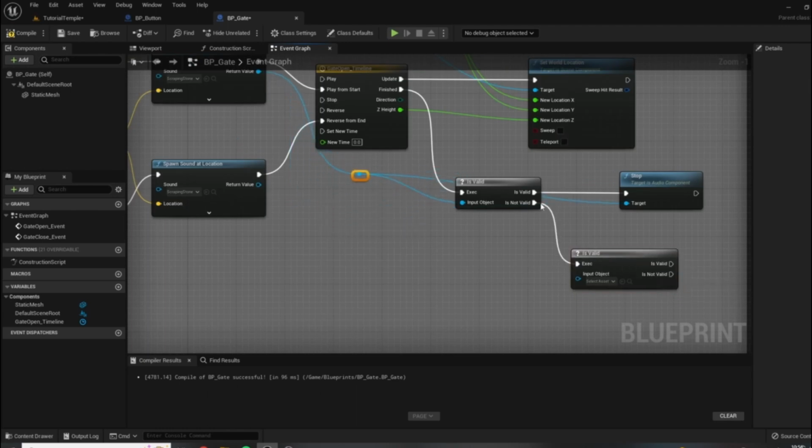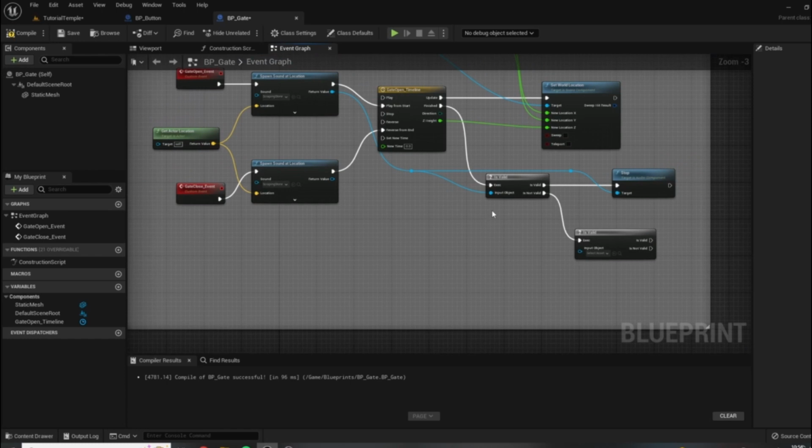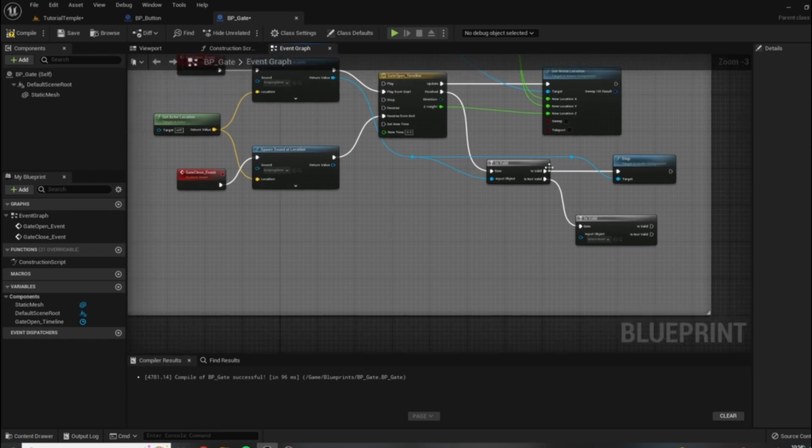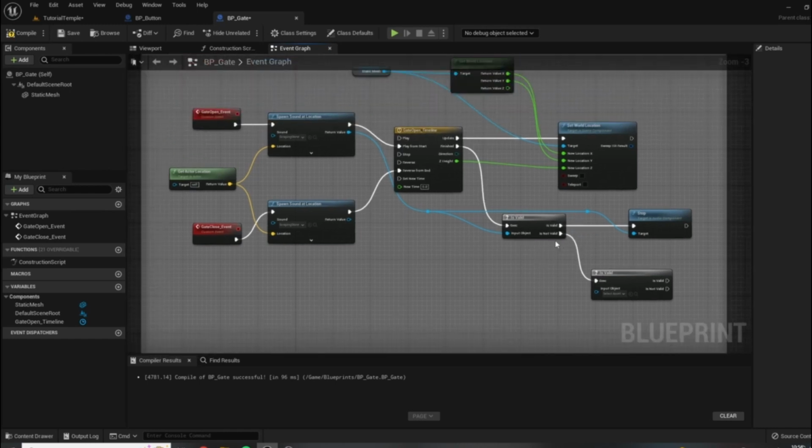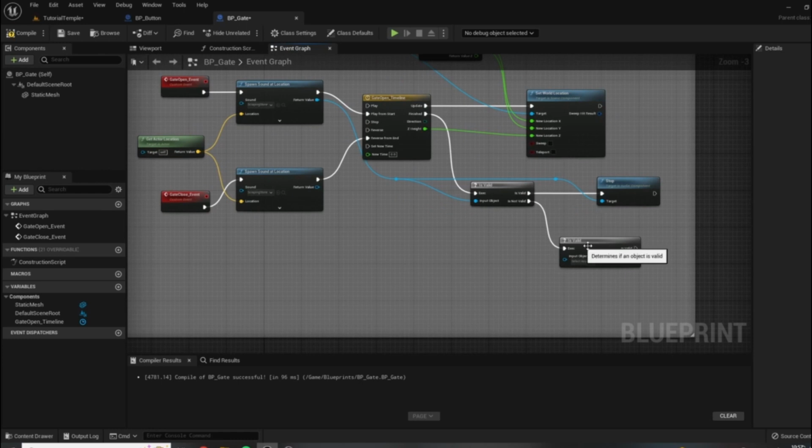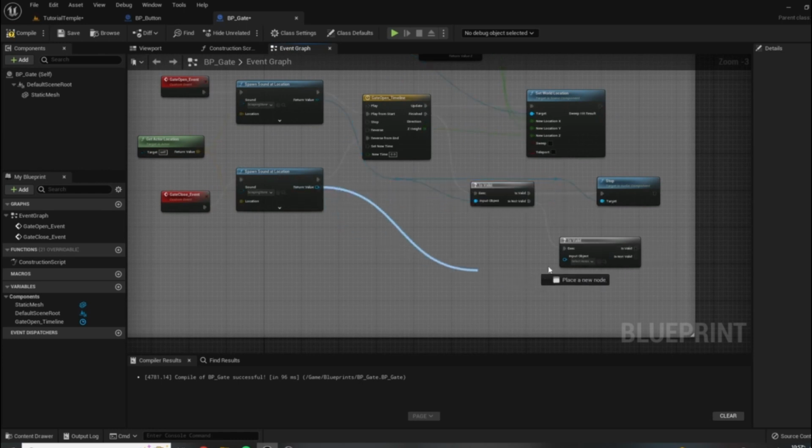I'm just going to move this up to make the connections a little bit more understandable and more readable. So off of this one, we're going to say, okay, does this exist? And if it does, we're going to stop it. But if this does not exist, we need to check if this one does. Because if we didn't run through this way, then we must have run through this way. So we need to check if this one exists separately.